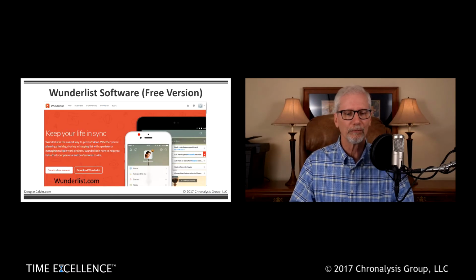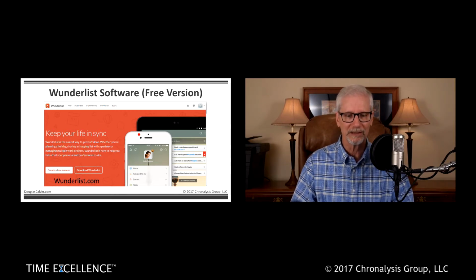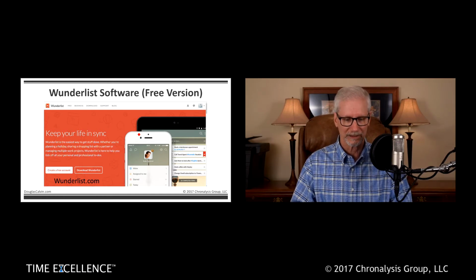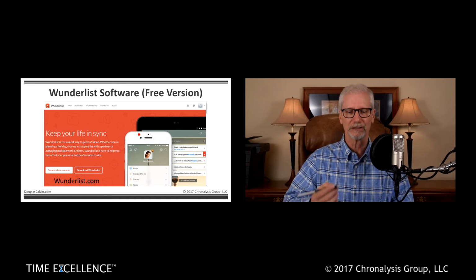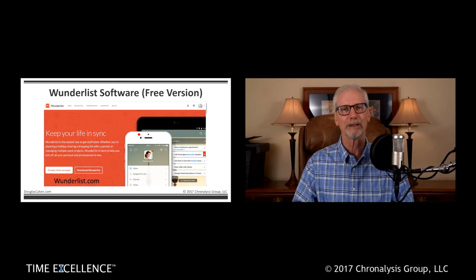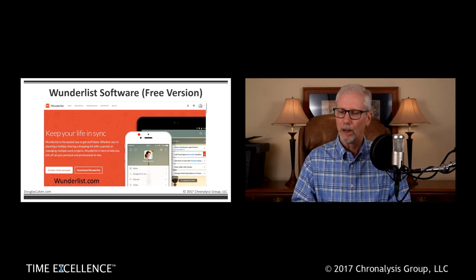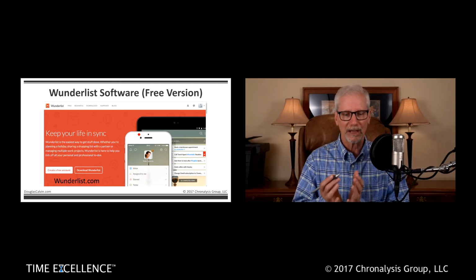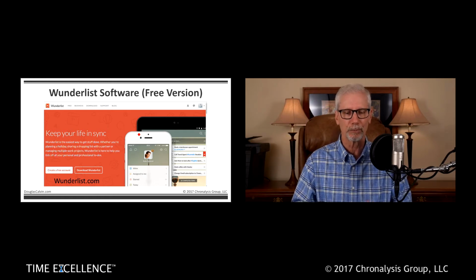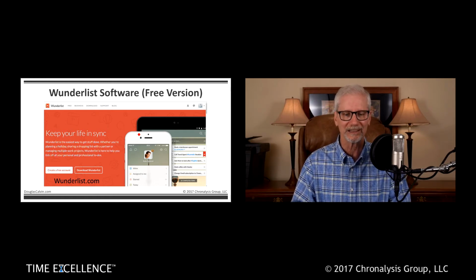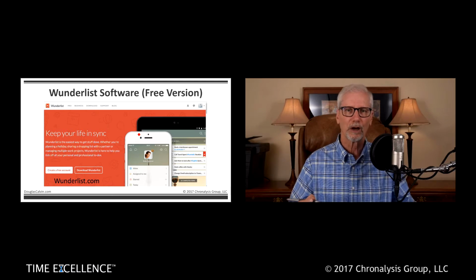And that involves a software called Wunderlist. Wunderlist, available at wunderlist.com. Now, there is a free version. It's a bottom-end version, obviously, and the more capability you want, such as the more people that need to see it. But if you've just got a few people and a few stores or simple stores you go to, you probably can start very nicely on the Wunderlist software.